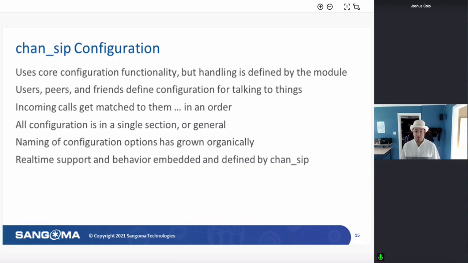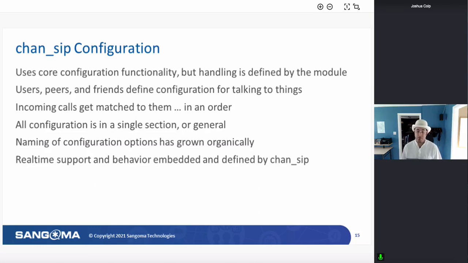A good example of this is canreinvite, which caused quite a bit of confusion in that the option makes it seem as though you're configuring whether Asterisk will do a reinvite or not, or allow a reinvite or not, when in practice, it was always and remains to configure whether Asterisk does direct media to directly send audio between two things.